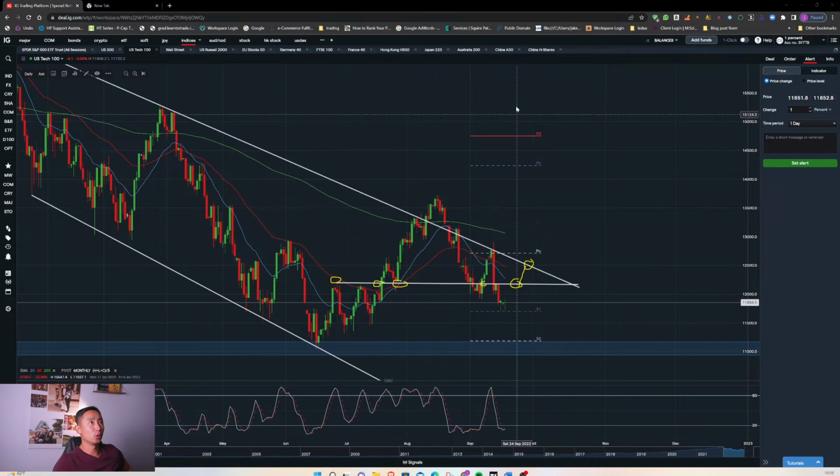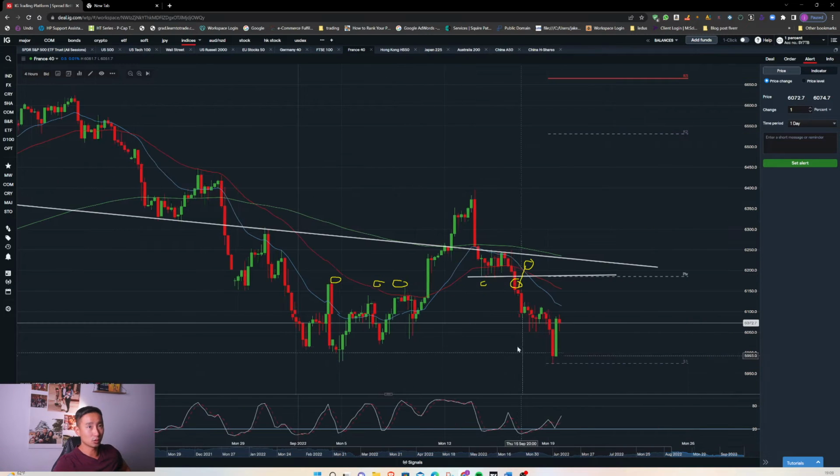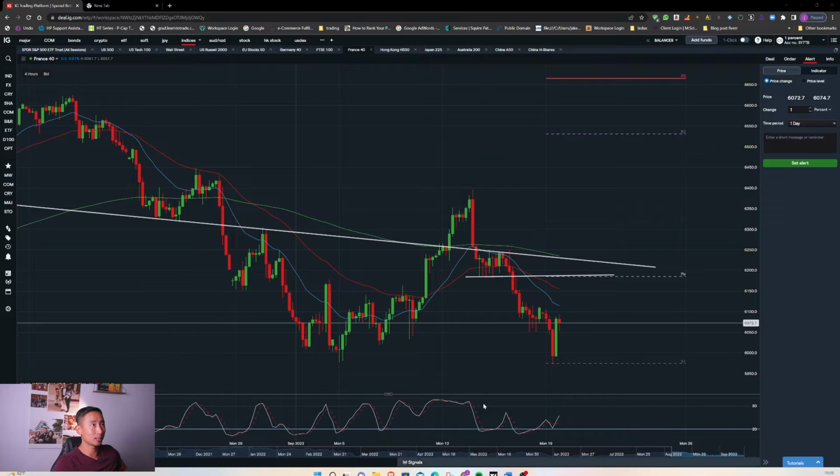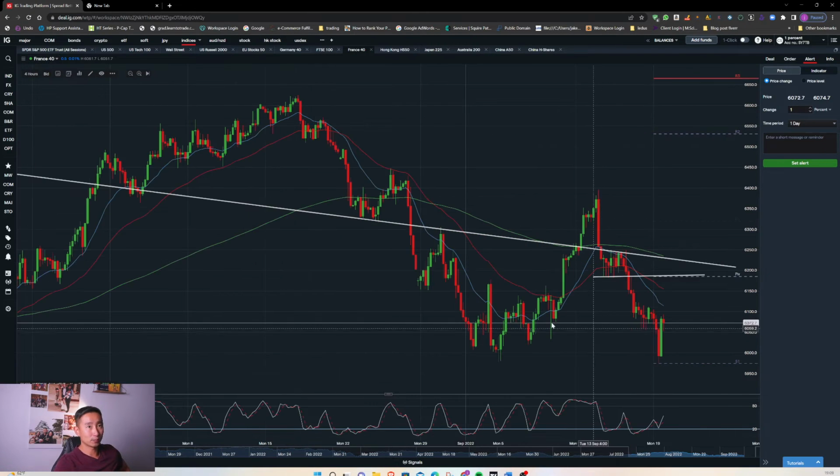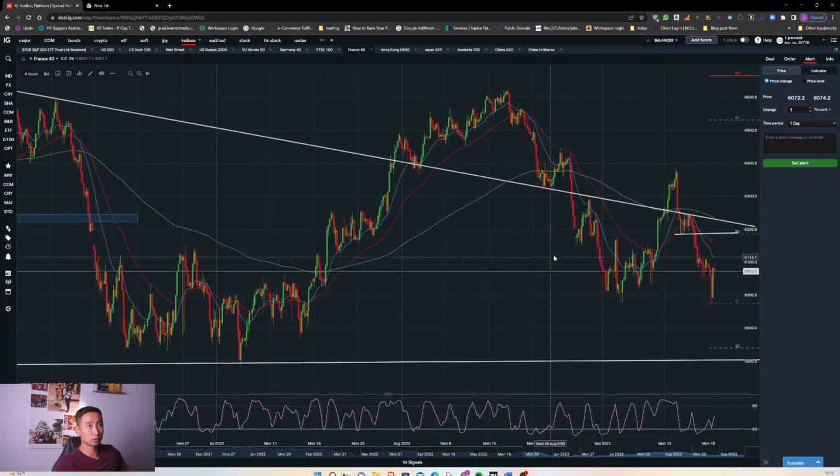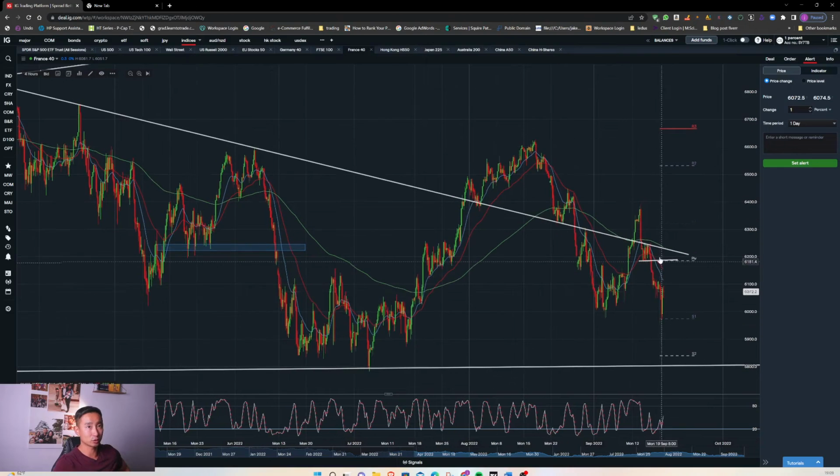Moving on to the two other indices that I potentially want to sell, the CAC. If you know, I'm out of it now. Last week I said as soon as it goes below this area, the top channel, all those two fake outs. I like this interaction in here under the weekly pivot right now, 6,183. I did take a breakout and I'm out of it, totally out of it. You can see now it's potentially going back to a phase 2 trade. So let's watch a rejection maybe here or the top channel again to take it short. All right, so that's my plan on the French index.